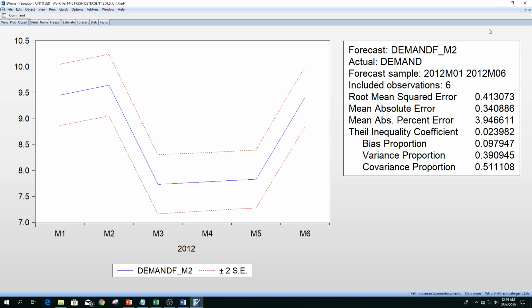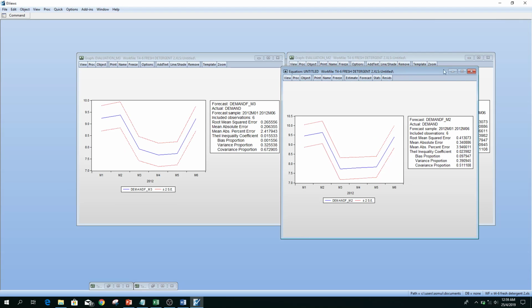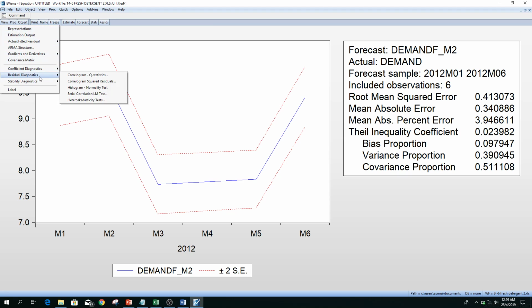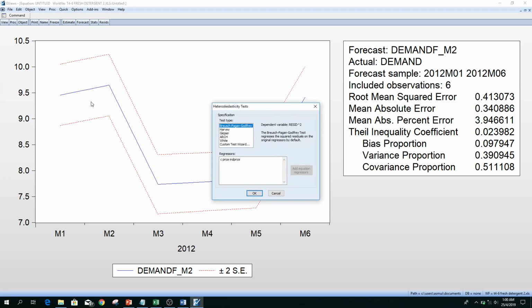Additionally, we can also check the residual properties of our model. Suppose that we want to check the constant variance assumption. We can choose this option, Residual Diagnostics, Heteroskedasticity Tests.